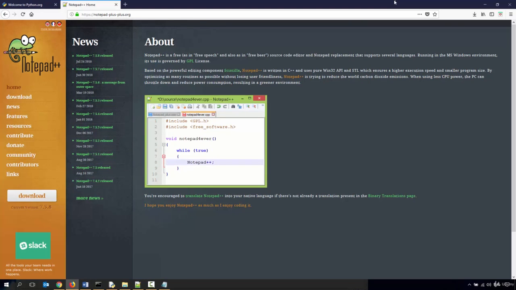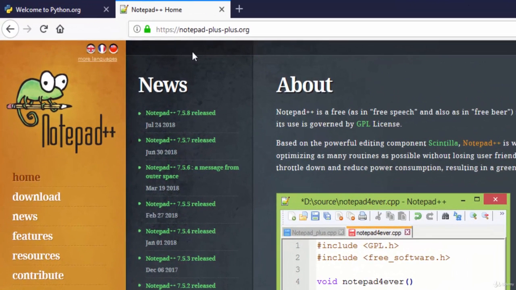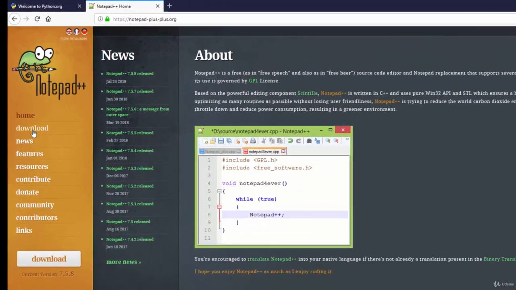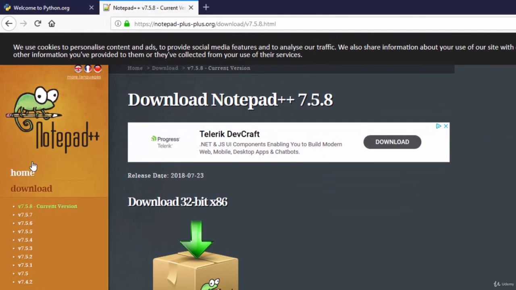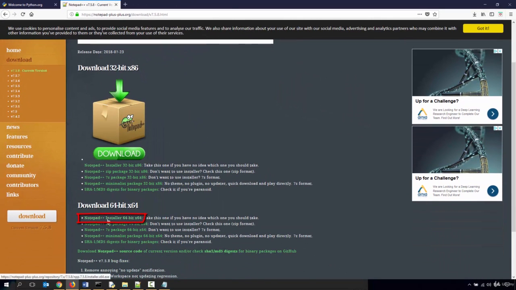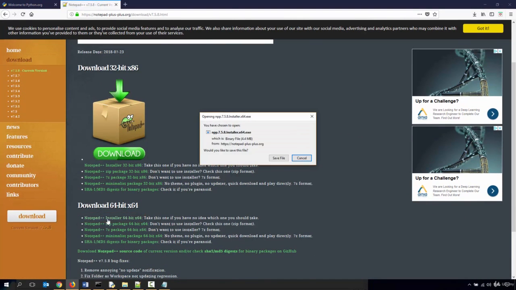That's why I choose to use Notepad++, which is a free text editor that you can download from notepad++.org. Just open their website, go to Download, and search for the latest version, which may be labeled as current version right here. Now scroll down and click on the Notepad++ installer, 64-bit in my case, to download this software for Windows 10. After the download has been completed, just install Notepad++ as you would do with any other piece of code. The installation process is pretty straightforward.